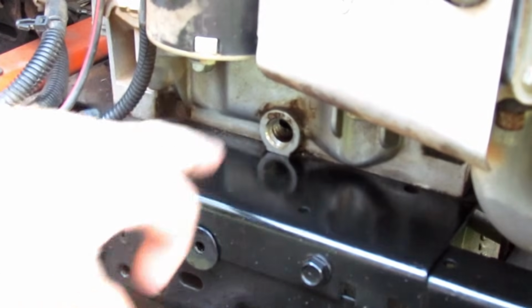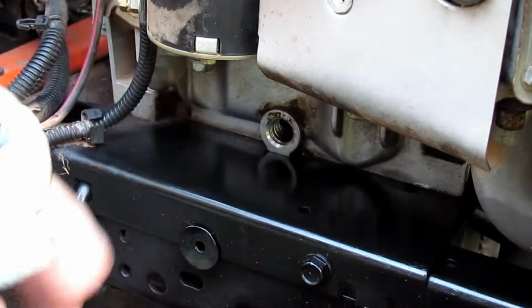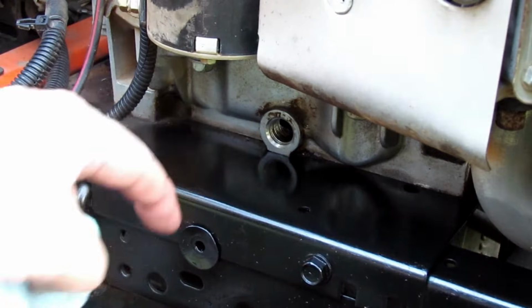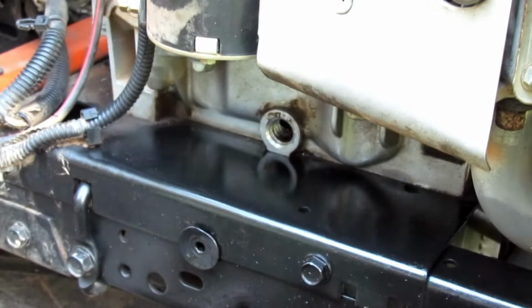Now you're going to get a little bit of seepage out of here if you just drained the oil out of your engine. I actually parked mine on a little bit of a slant, and I drained it yesterday, and I let it sit here with the vinyl tube stuck in my oil jug, and just let it drain overnight, so it wouldn't have so much of a mess when I did this.